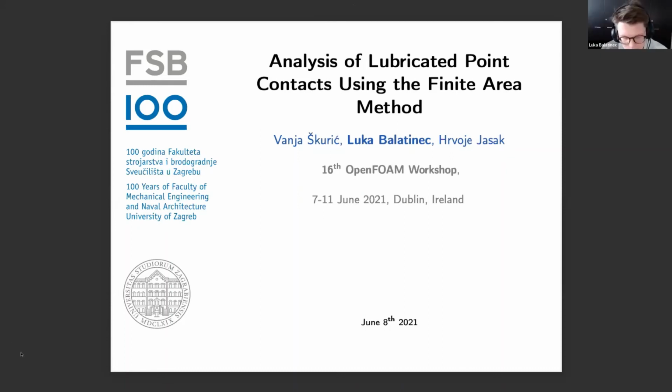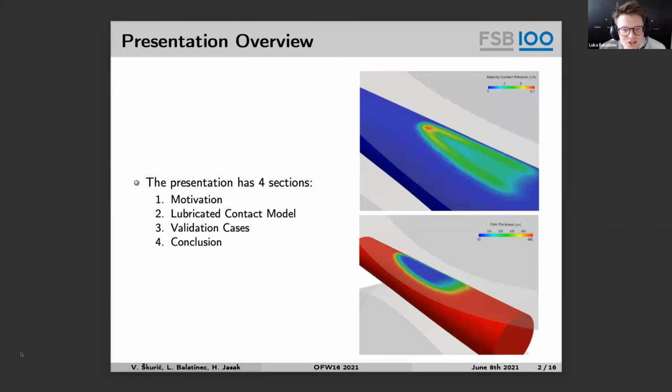So, Professor Tukovic, thank you for the introduction. As was already said, my name is Luka Balatinec, and for the next few minutes, I'm going to talk about the lubricated point contact model developed in our group. This presentation consists of 4 sections. You can see them here, and it's going to focus on the lubricated point contact model developed as part of a numerical framework used for metal forming and wire rolling simulations.